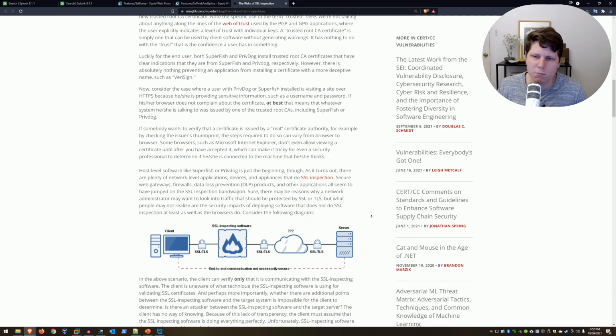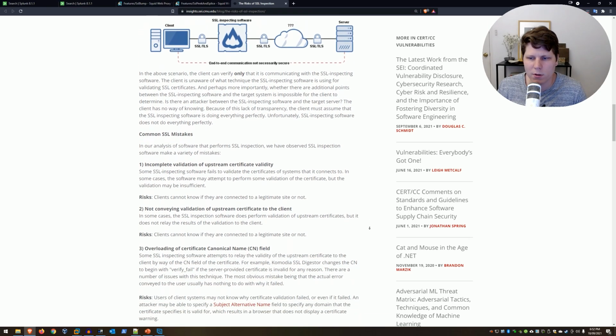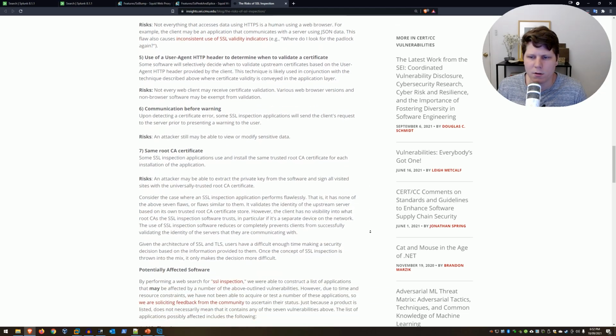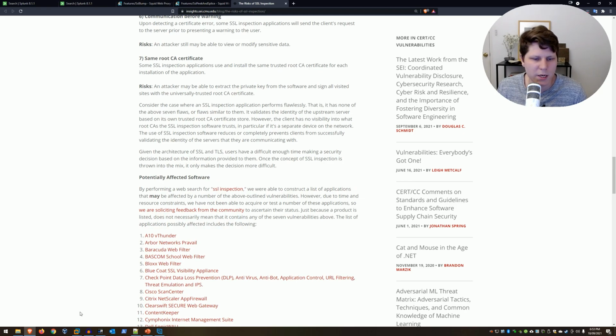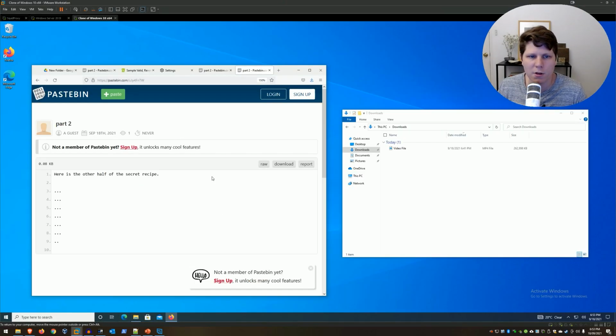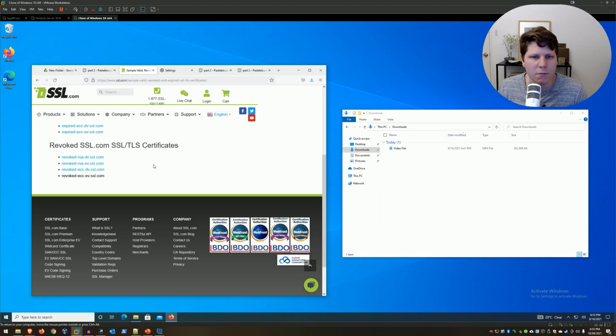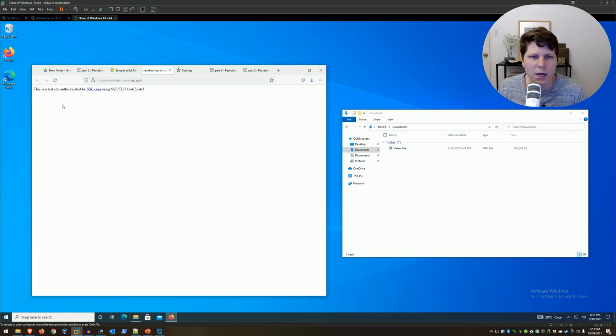And off the back of this blog post, which I'll put a link to in the description, I actually found a little bit of a glitch or a bug. Now, this might just be in my configuration of the Squid Proxy, but at SSL.com, you can go to an example of a revoked SSL certificate. And if I go there, I should be getting a browser warning because this is a revoked certificate. We can have a look. Again, it says it's signed by CyberSayan, but this is obviously the certificate that we're intercepting the connection with.